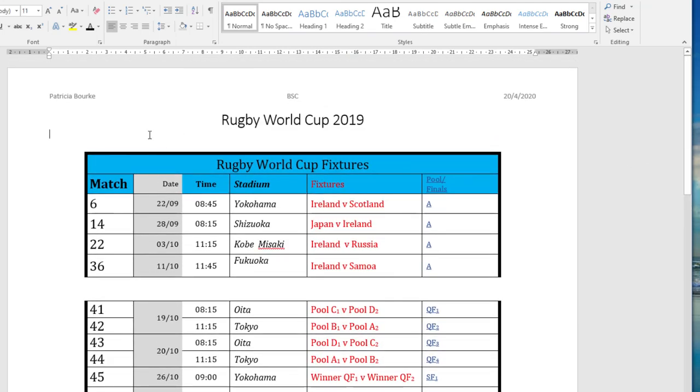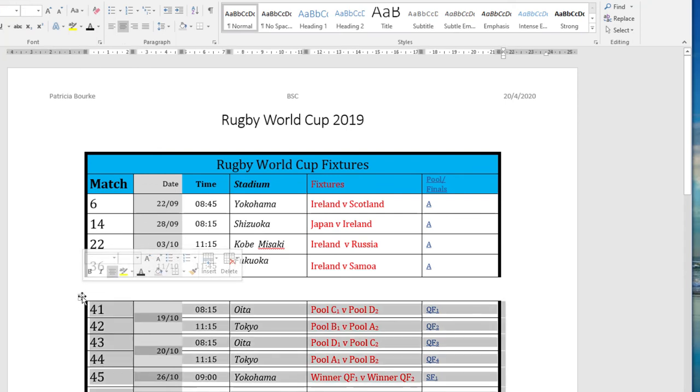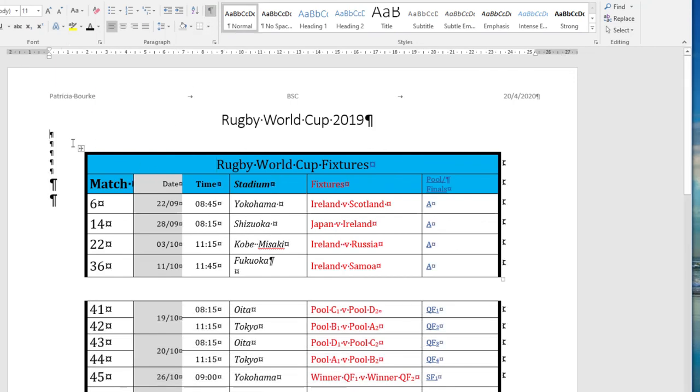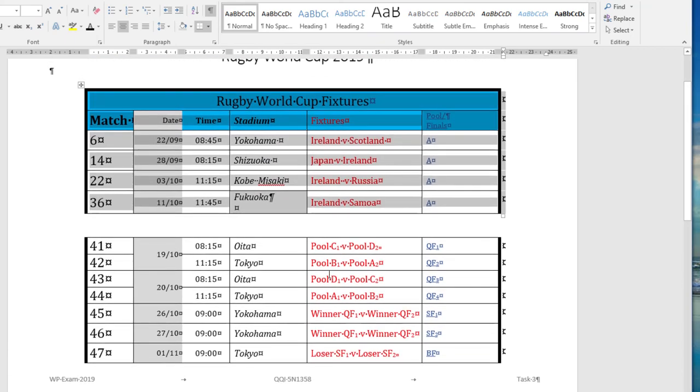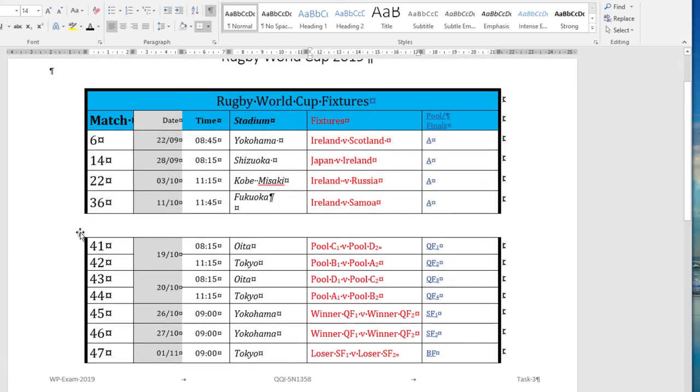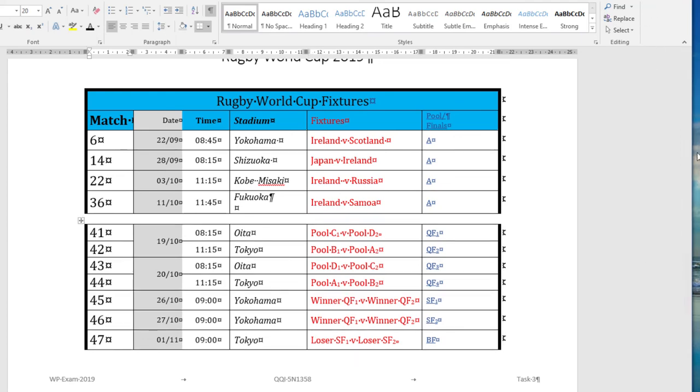I'm just going to move this up because I need it all on the same page. It can actually be tricky. I'm just going to turn on the invisibles so I can see better. Yeah, so I just need to delete some of these to bring it up. So this is an issue that comes up now and then. Yeah, so then I've managed to pull it back up.